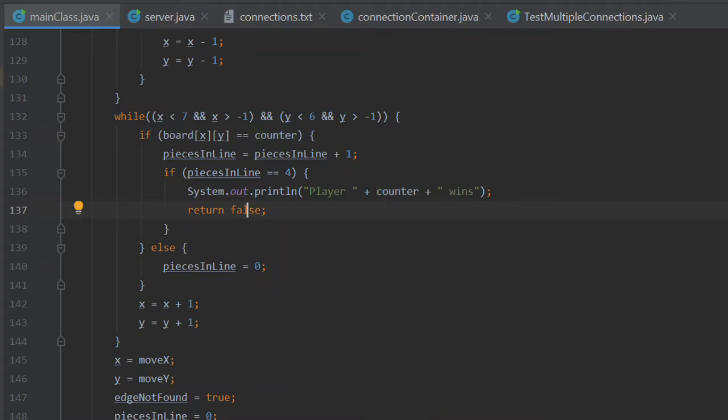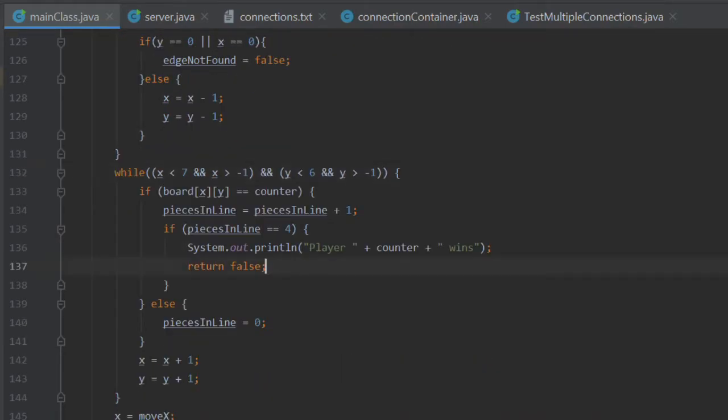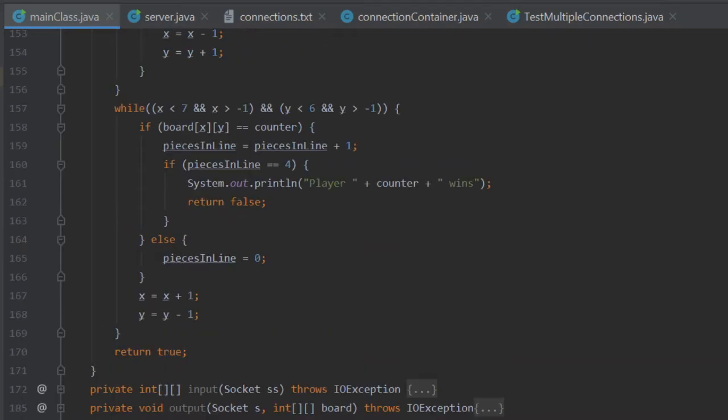So that's a use of flags. What that means is that when it returns false, the return false refers to the return type of the method, and as a result, the method is going to terminate once it reaches this return false statement. Since 4 in a row has been achieved, we don't need to execute any more code.